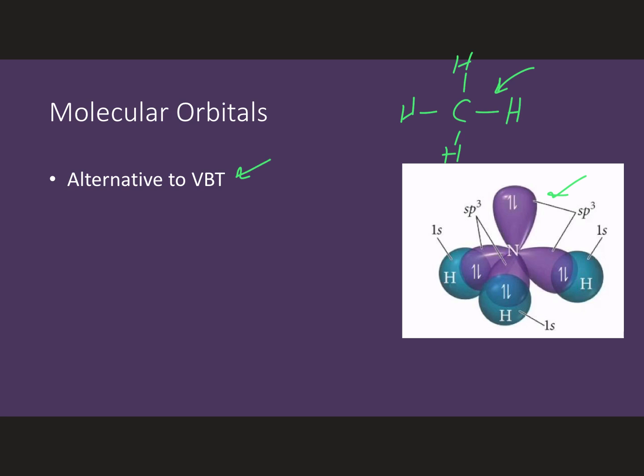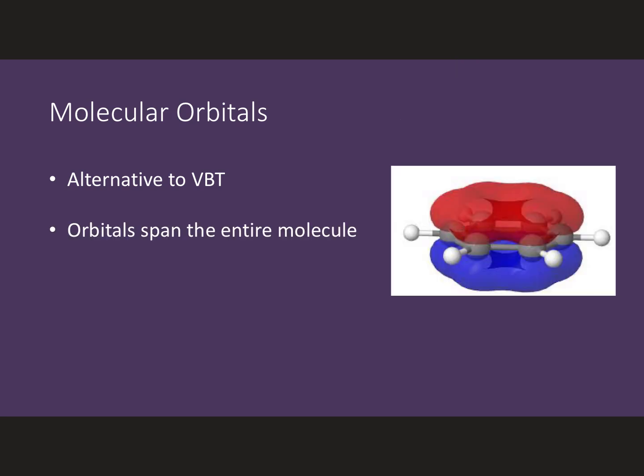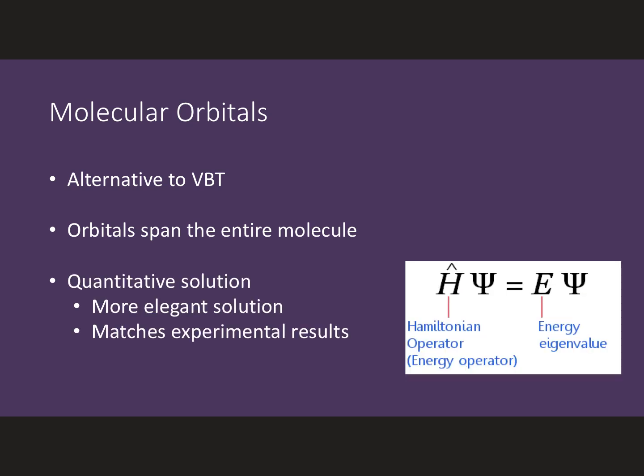So we want something that is going to do a better job of showing the reality of how molecules actually bond. The big key thing that we're going to be trying to do is now look at our molecules. For example, here I've got benzene, and now we see that we have these orbitals that are spread across the entirety of that molecule. That takes away the problem of localizing electrons, so it jives better with quantum mechanics in that regard. And quantum mechanics is probably a better solution. I would say it's more elegant because it's mathematical. There you can actually prove it.